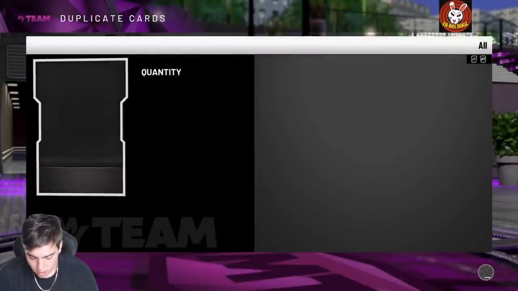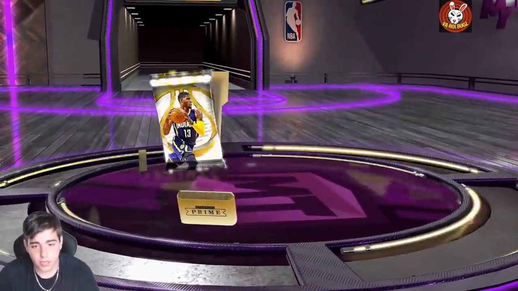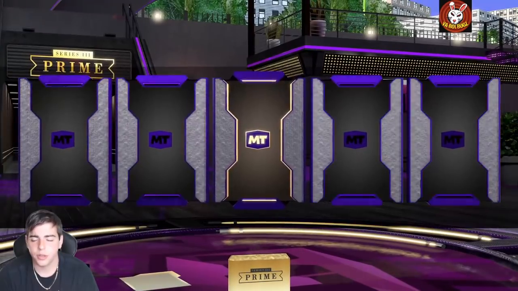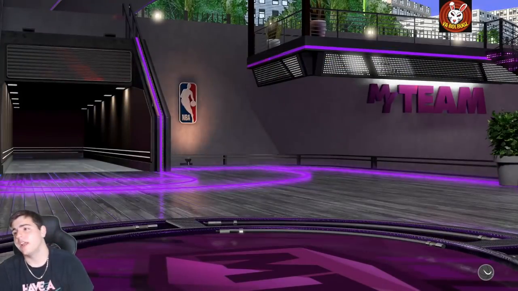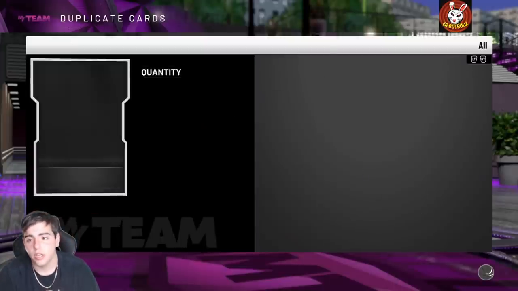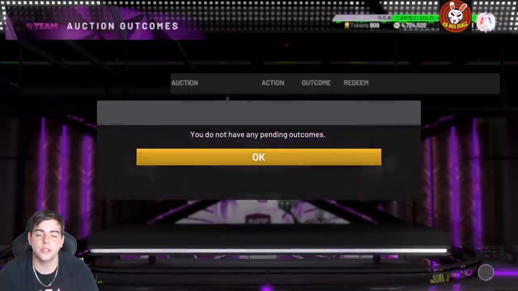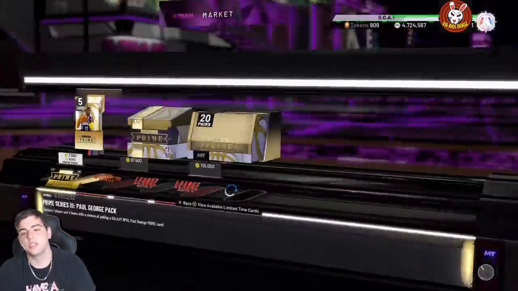Okay, let's calm down. We got the Miles Turner pull. We should be hype. Let's see. Reveal. Oh, it has hit rock bottom, guys. You know what's going on. You know how it goes. Man, you pull two pink diamonds back to back. That should be it. And Miles Turner's not going to sell.